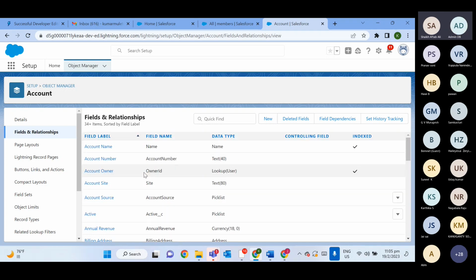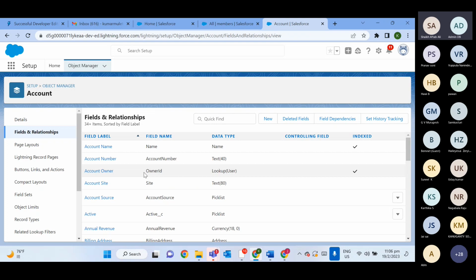In Salesforce, whenever we create an object, it's similar to a database table. In a table we used to have multiple columns. So in a Salesforce object, we have multiple elements. We can insert data in these elements, and in this way we can create multiple records for the same object.